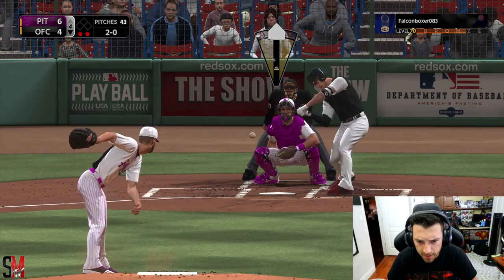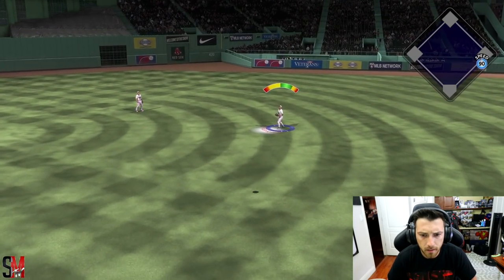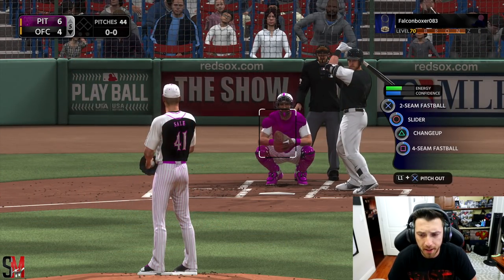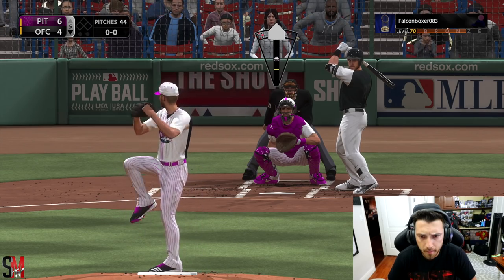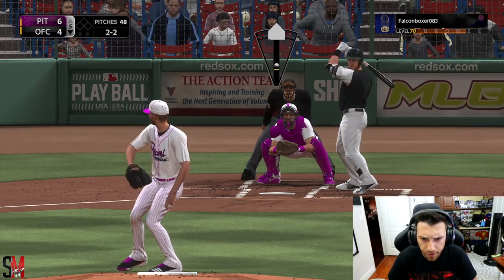Three count. Work that slider. Good spots. Please, get there. Thank you. And he is going to pinch hit for his pitcher. Chris Archer is done for the day. Trevor Story, pinch hit. Now we can strike him out here.